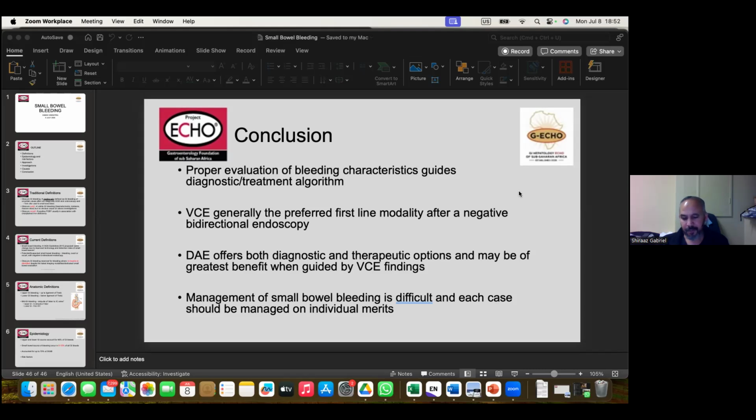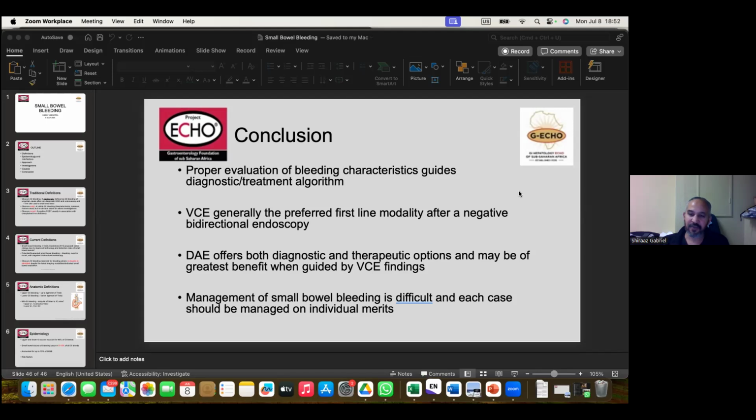Meckel scan for Meckel's diverticulum, but why do they bleed? Why do Meckel's diverticula bleed? They bleed because they have ectopic gastric mucosa, heterotopic gastric mucosa, that is producing gastric acid. The acid is abnormal in the small bowel, so you don't have your pancreas to produce the bicarb to neutralize the acid, so they cause ulceration within the small bowel. So that's how they bleed.